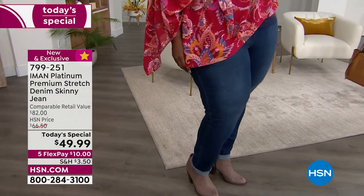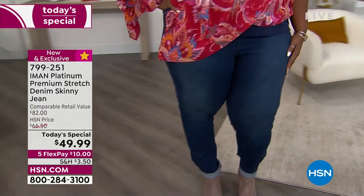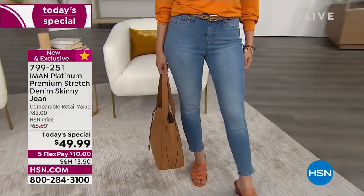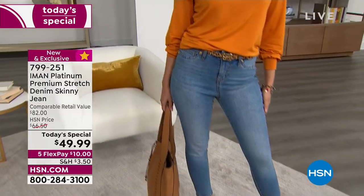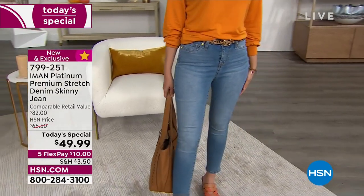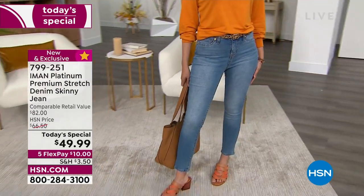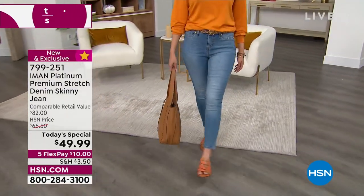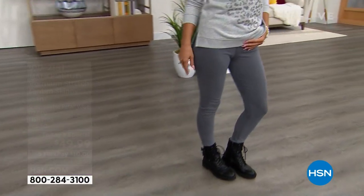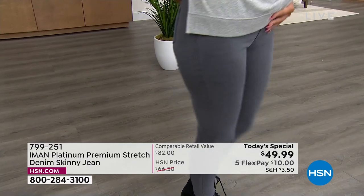What we're really talking about is this new fabric. Her typical 360 is more of a sateen — a luxe fabric. This is more of your traditional slub denim, but it has all of that incredible stretch, recovery, and compression that we love. And if you love her traditional pants — maybe you've owned them for years — you're going to go crazy over these.